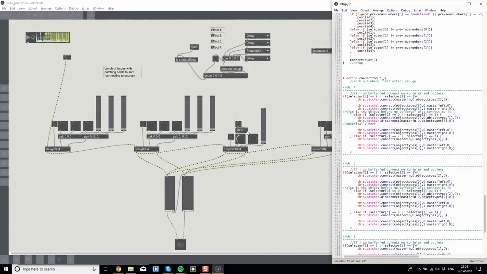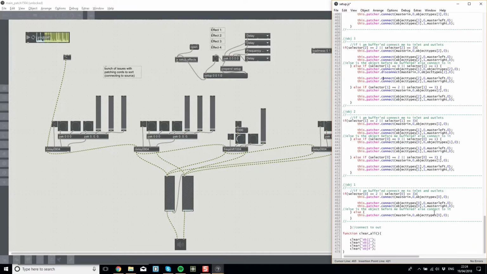So we need 4 conditions. Oh my god. How else could we do it? A second set of loops at the very end of this is probably going to be the most probable way. So we've connected everything up. We then go back through and disconnect everything that doesn't need to be connected. So where I put the potentially thing, we could make a new variable that is just recalled at the end, because our main issue is that it goes down and then connects itself up.